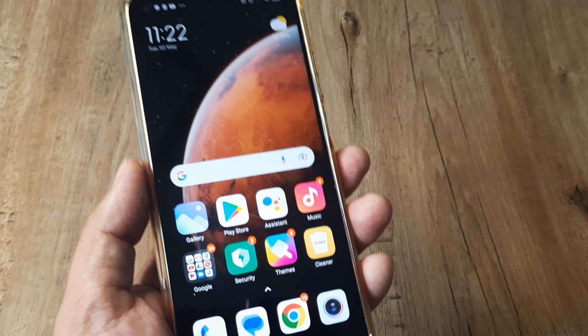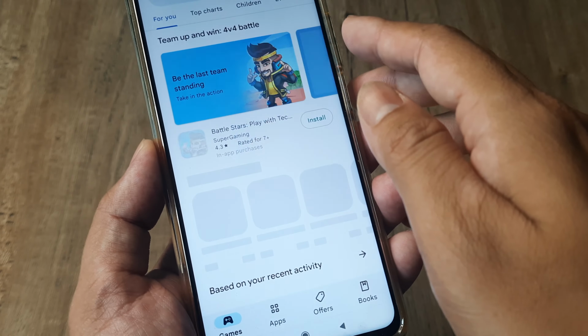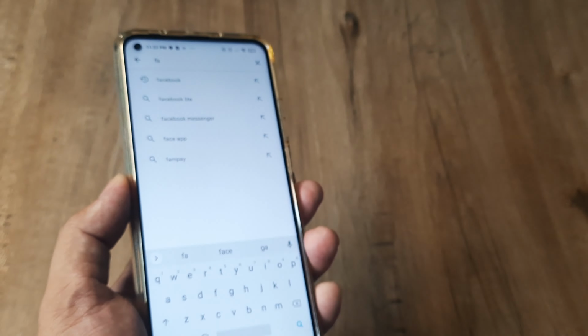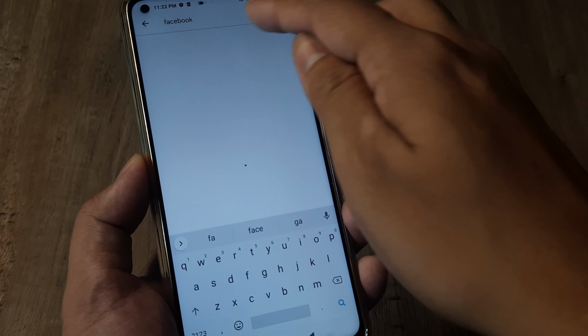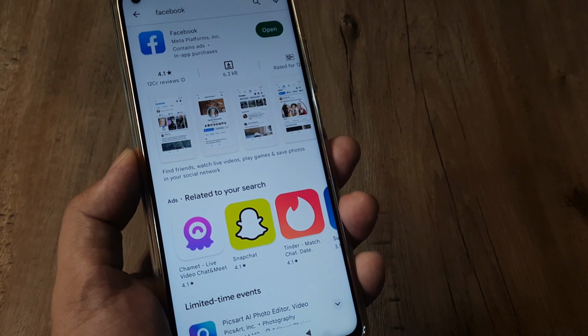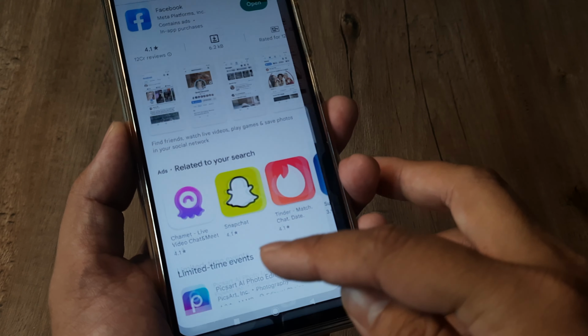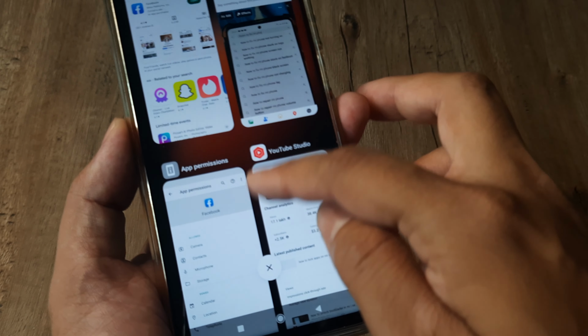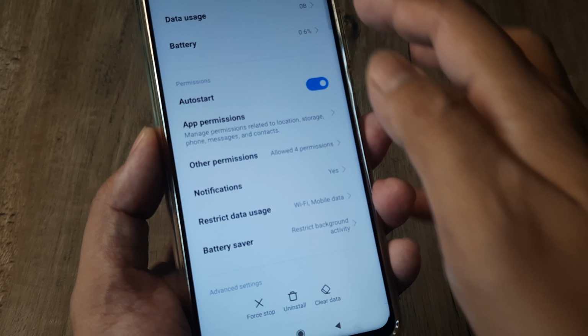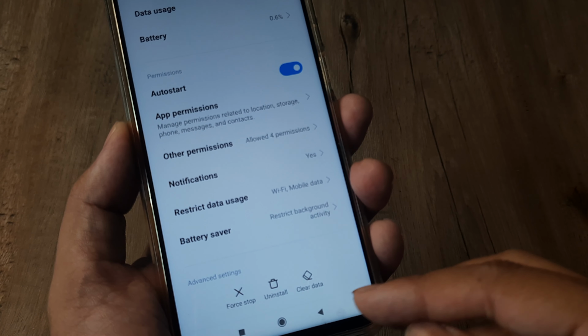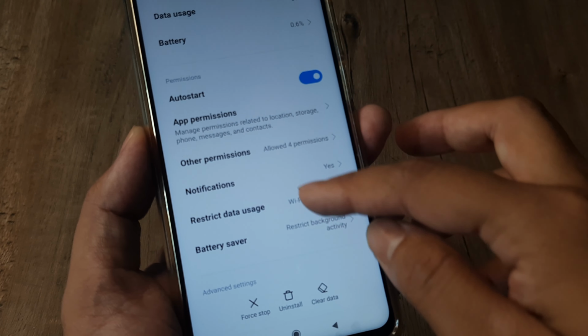Well guys, if this doesn't work for you, what I suggest is head towards the Facebook application itself and check if it has an update, and if there is an update available, go ahead and install the update. Also, when you have searched for the Facebook app, simply go ahead and clear the cache.